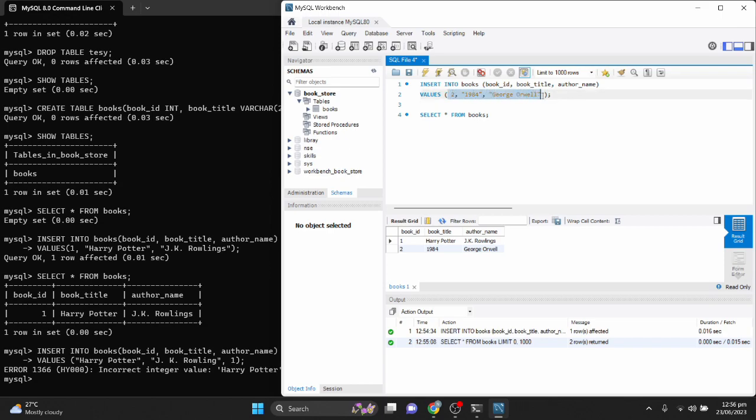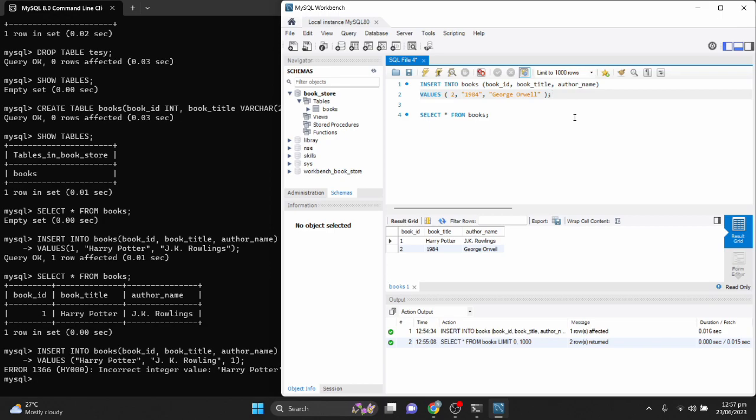Remember, the values have to be written in the same order as the provided columns. So in this case, 2 would be for book ID, 1984 would be for book title, George Orwell would be the author name. I hope that you get the point.